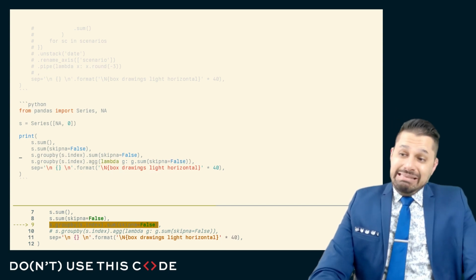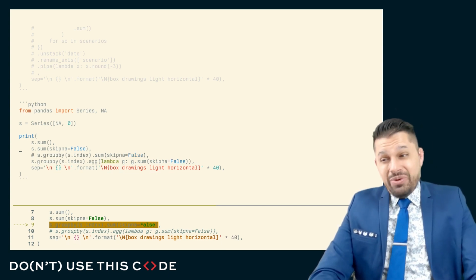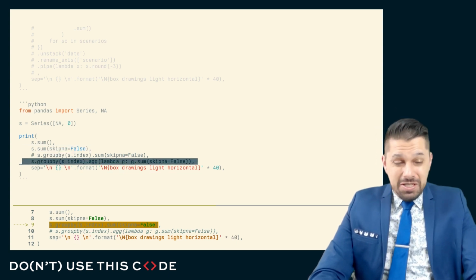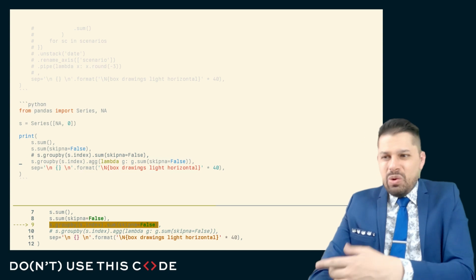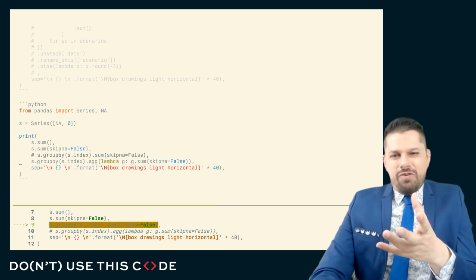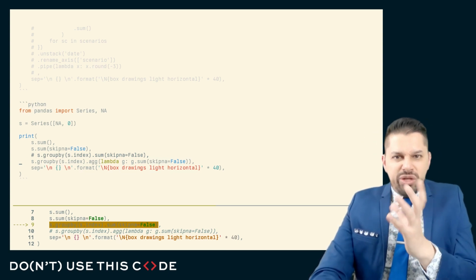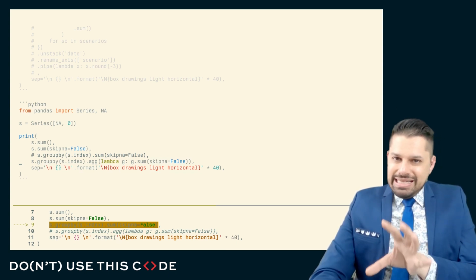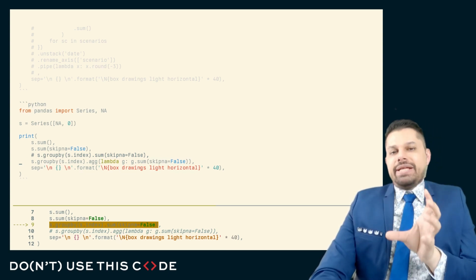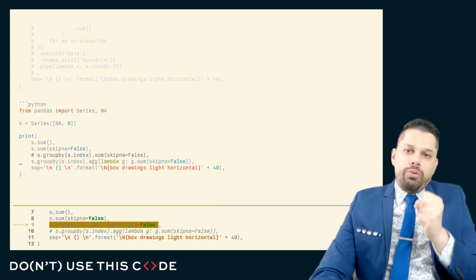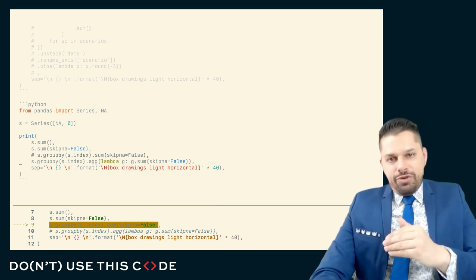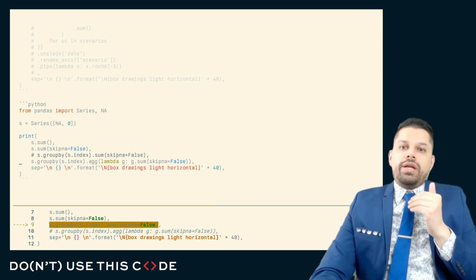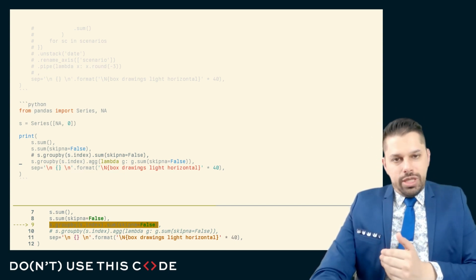And so I not only would have to do a .sum with skip NA equals false, I'd also have to rewrite all of my group by sums using this formulation, which then adds one more layer of a Python function call into my group by, so that will have some performance impact as well. And so, pandas doesn't make this that easy. I think really the answer is on initial data load, we really should be doing a lot more checking to make sure that everything lines up, because when we do that, everything else becomes easy and we can avoid serious correctness issues that we might have.